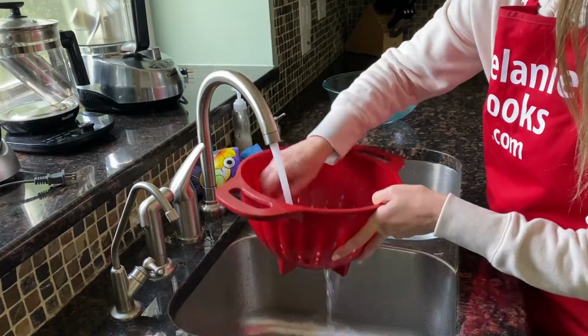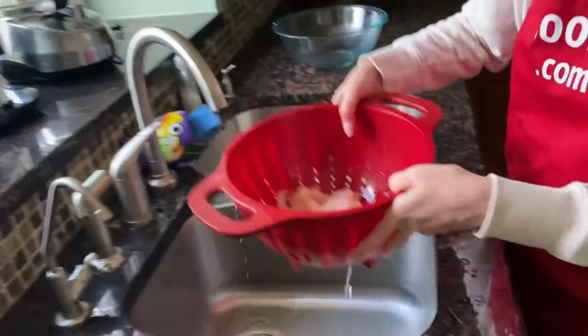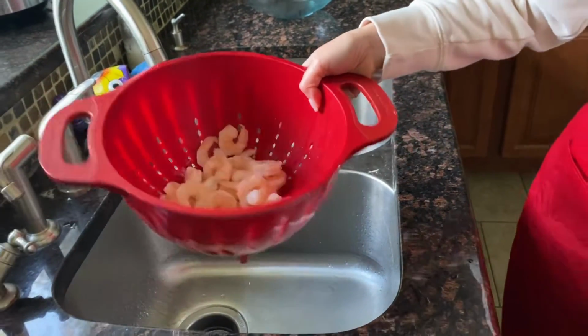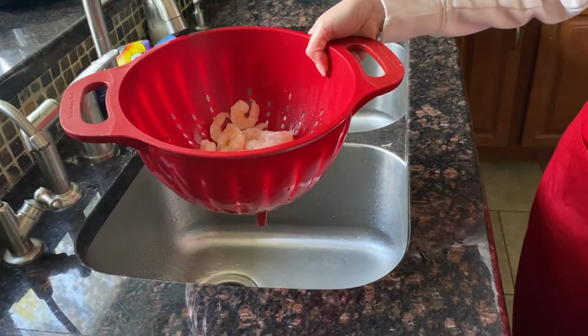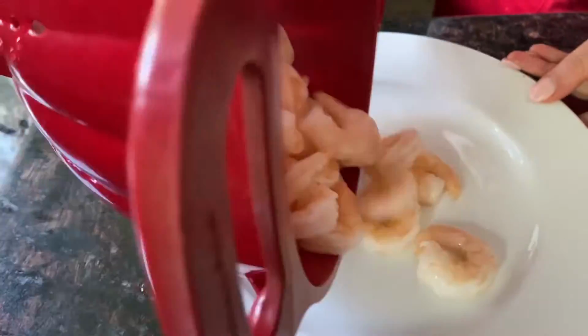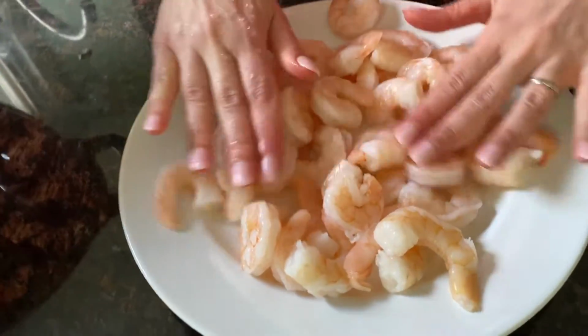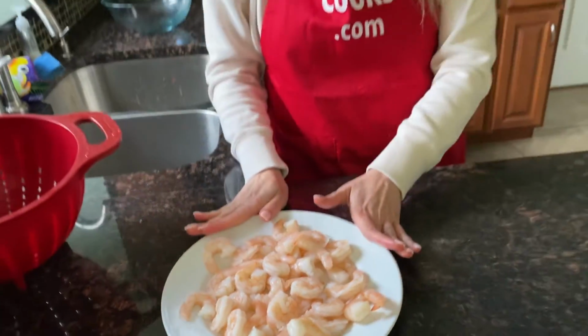So the shrimp is fully thawed. See how easy it is? Perfect. So here is perfectly thawed shrimp. That was so easy.